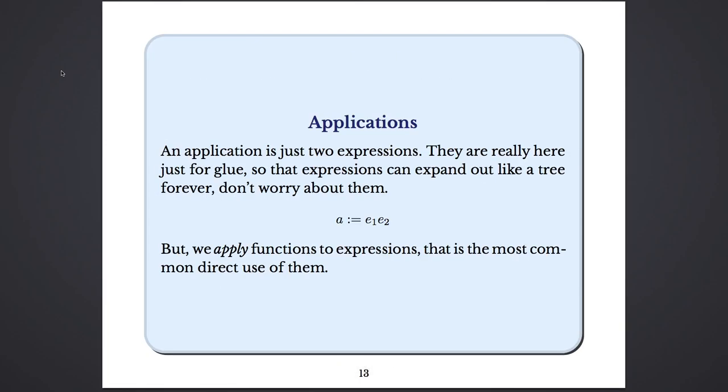So the main point of applications is so that expressions can blossom out like a tree. That's the real purpose of it. But applications are what you're doing with functions. You apply a function to an expression, and therefore you do the substitution. What you typically are doing in lambda calculus is you have a function on this side, and some expression, and you apply that function to that expression. That's the actual operation going on. Function application is all of the real computation happening in the system. You take some expression, apply a function to it, and generate a new expression, which you typically apply a new function to and generate a new expression.